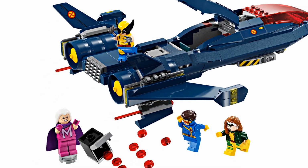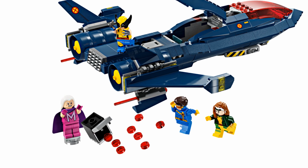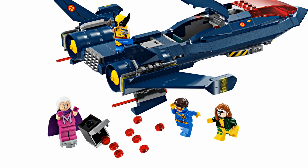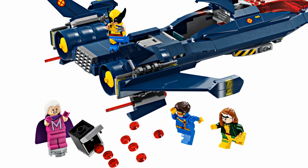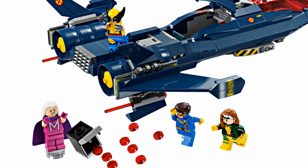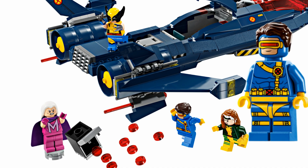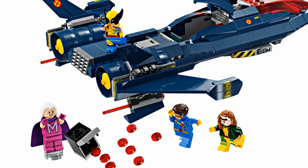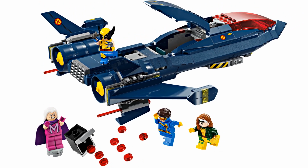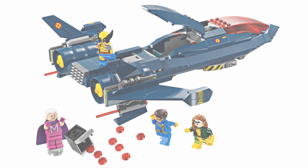And just like the Hoopty, the minifigures are a mixed bag. Rogue is easily the best minifigure in terms of detail and printing, and Wolverine would be if almost the exact same figure hadn't just been released in the blind boxes with extra detail like printing on his arms. Magneto and Cyclops have great upper detail, but are missing leg printing. Cyclops does get printed legs in the X-Men The X-Mansion set. It's the little things, he looks great. The details across the ship are stickers too. This isn't a bad set at all, but for the price I expect better, and that is why it is the worst value set of 2024.